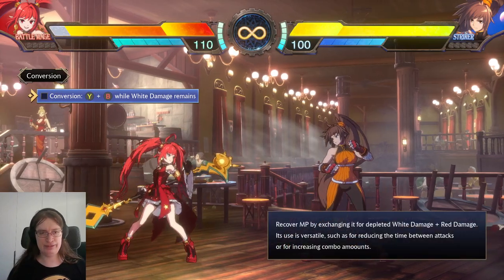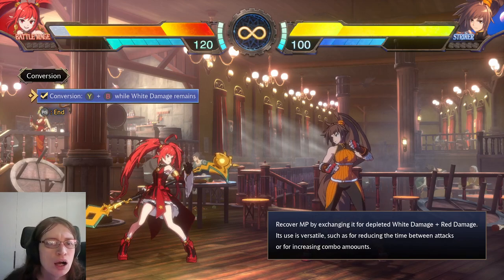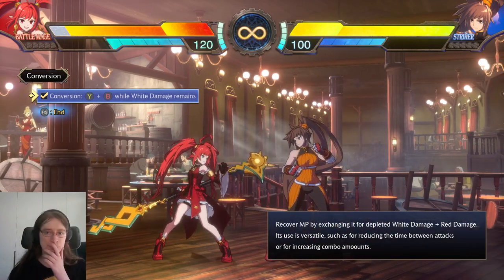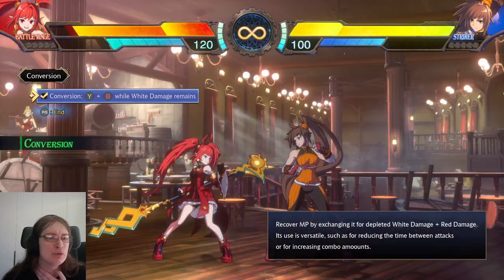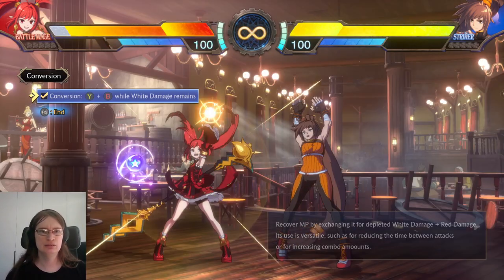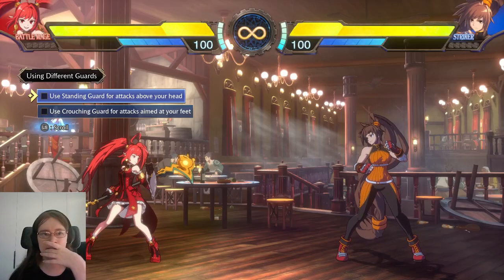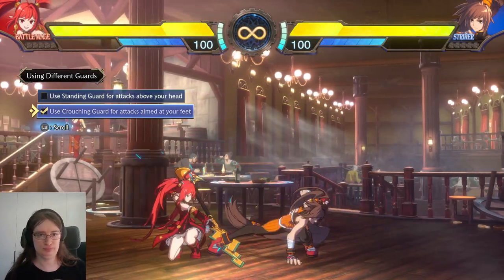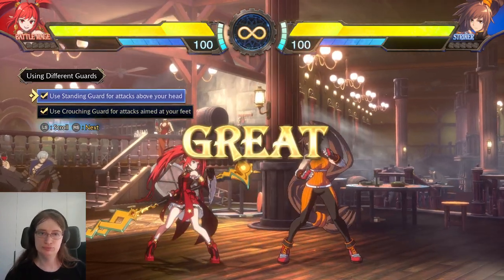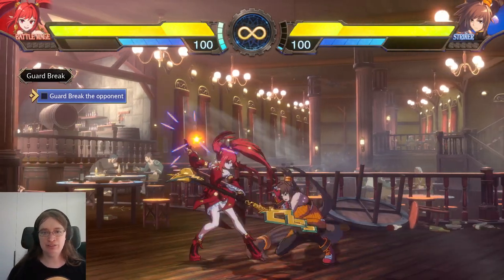YB while white damage. Okay. So you're taking a bit more damage that way, but you're getting more MP. Okay. Yeah, guarding. Yeah, it's a standard guard system in every game. Okay, you want a guard break by hitting them a lot?